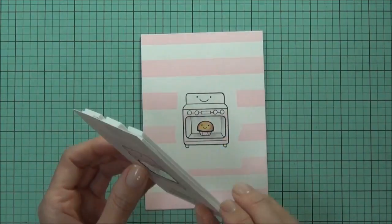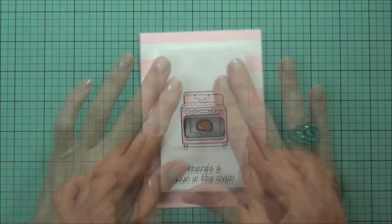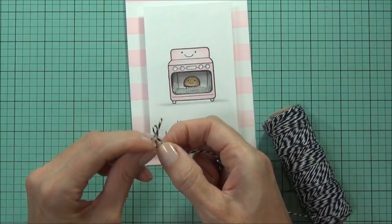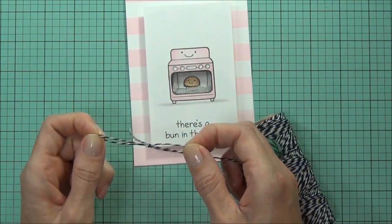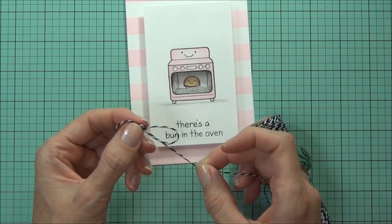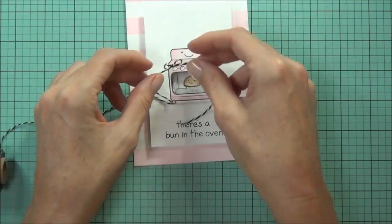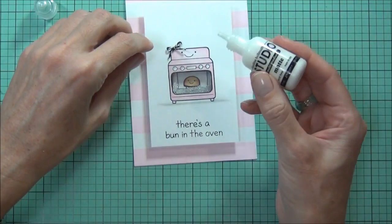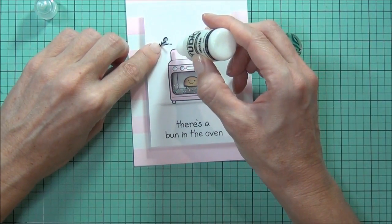And for a final touch, I'm going to make a little bow to go on top of the oven. And to hold that in place, I've got some matte medium.